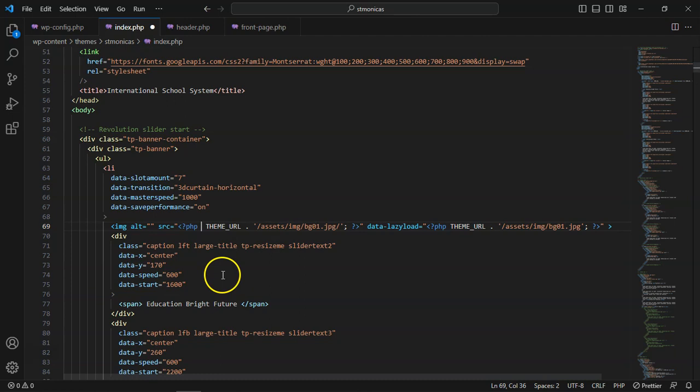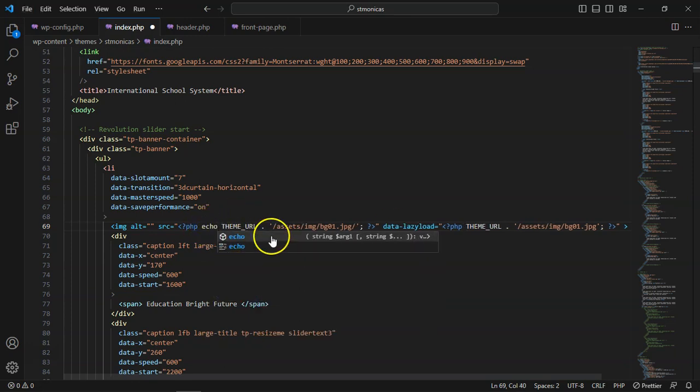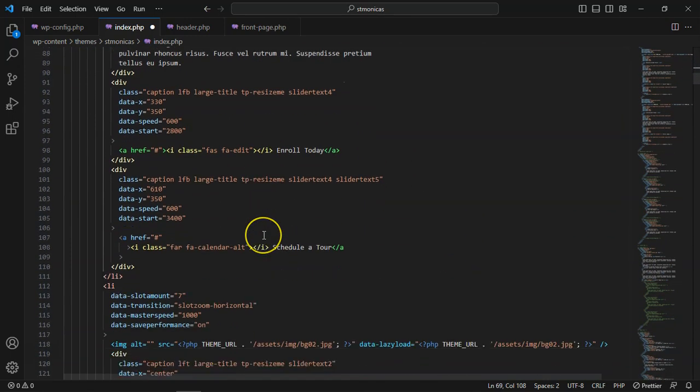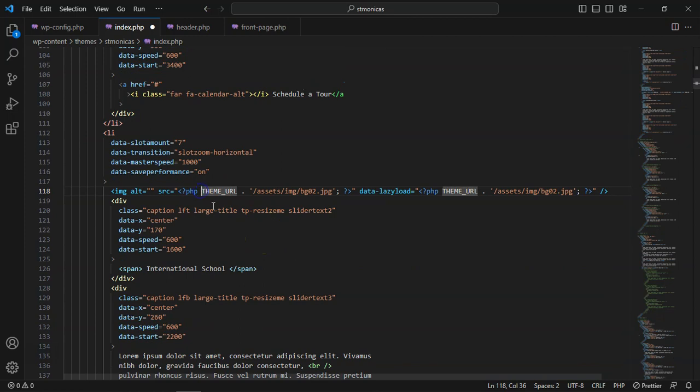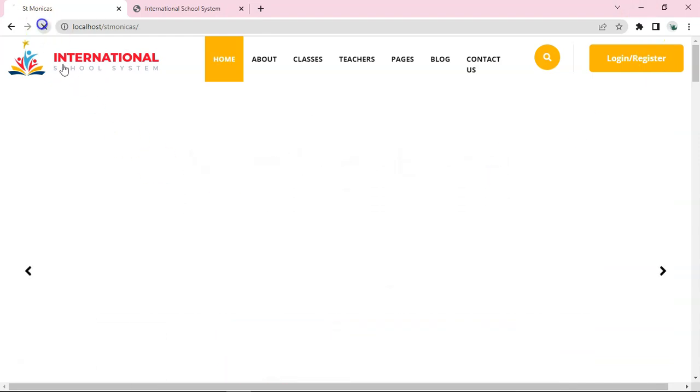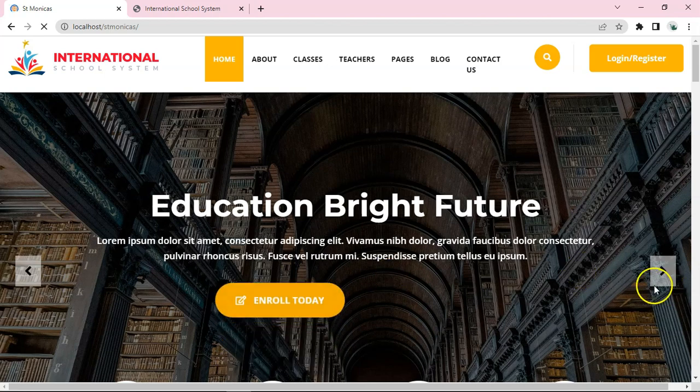We forgot to add the command called echo. So we need to add that command in front of this. We need to tell WordPress to echo our code, or our images in this case. So if we add echo before here, so I'll say echo, and then if we save this, go back and then refresh, there we go. So our images are now showing.